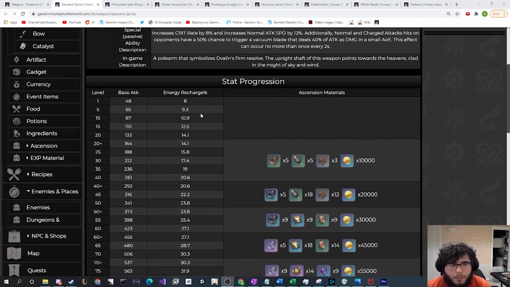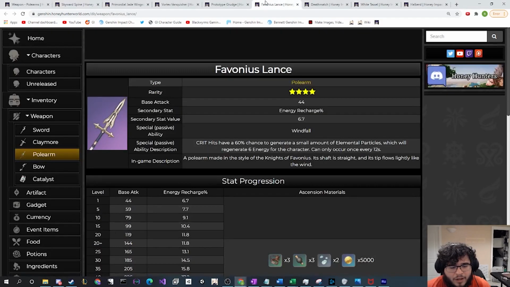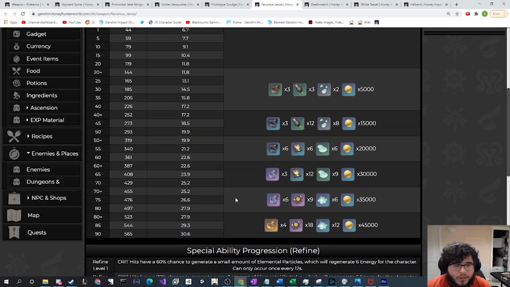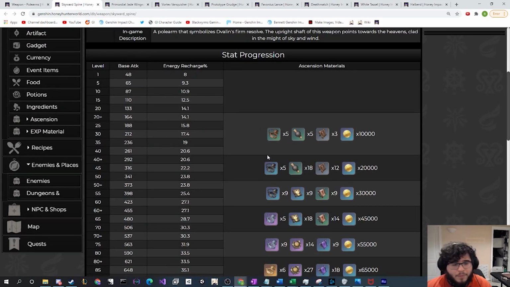Again, it's a 5-star weapon with energy recharge, meaning it's pushing the energy recharge higher than other weapons. For comparison, here's the 4-star energy recharge weapon that goes to 30.6, where the Skyward Spine goes to 36. Yes, it might not be the largest difference, but it is a big enough difference that you will feel it. You will notice your energy recharging a bit faster.